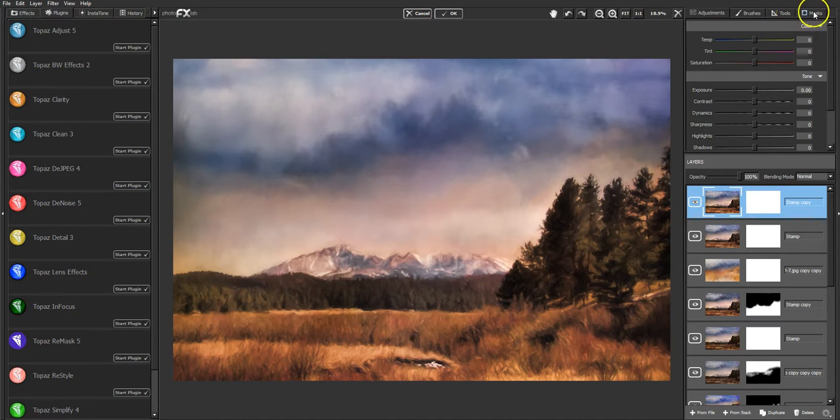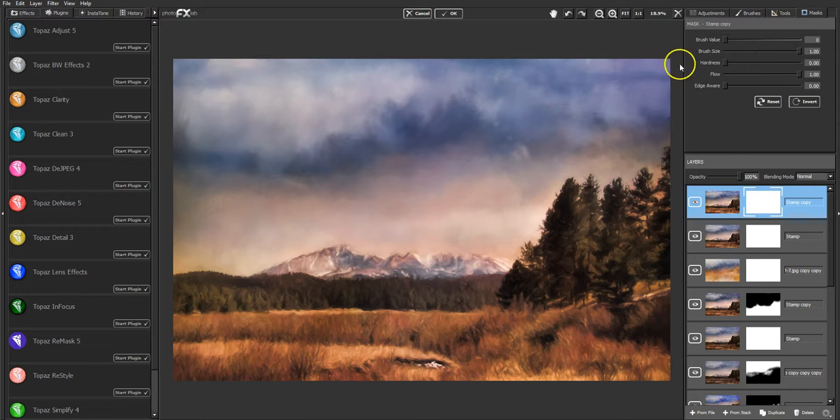So on the clarity layer, I'm going to mask away what it did to the sky, which will soften that back up. Get right down here, top of this tree, and down alongside the mountain, and the top of that tree line. And click on and off again to see if I like what I've done.